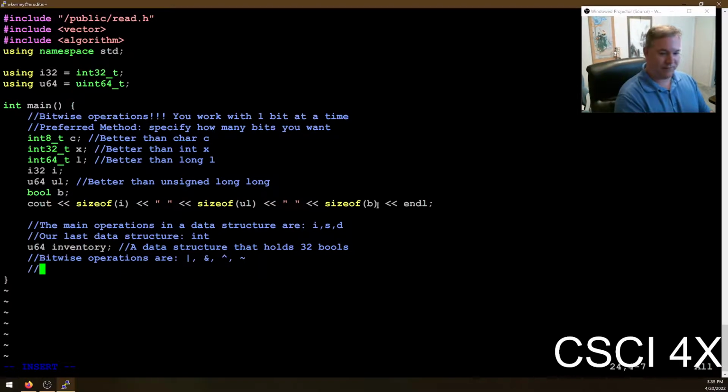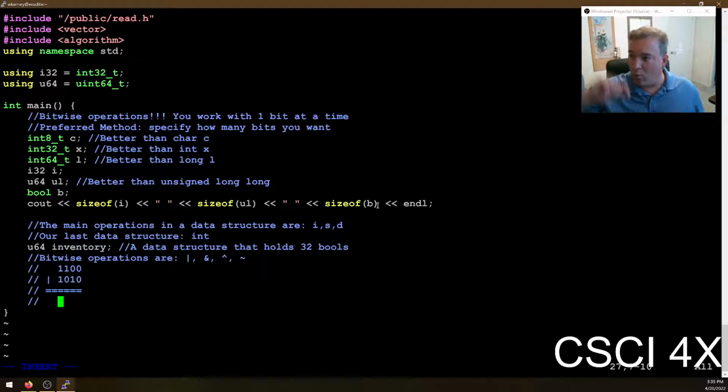So if you have 1100 and you OR it with 0101, let me do it vertically so you can kind of see what's going on here. If you OR it with 1010, then each of these individual bits get ORed together. Okay? So it's not treated as a regular variable. Each of the bits inside of it are treated as separate variables.